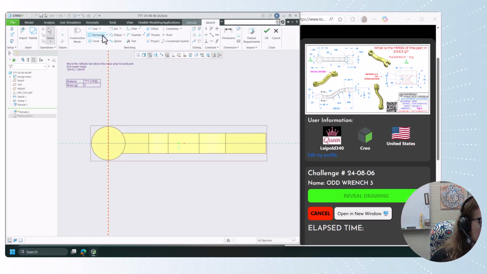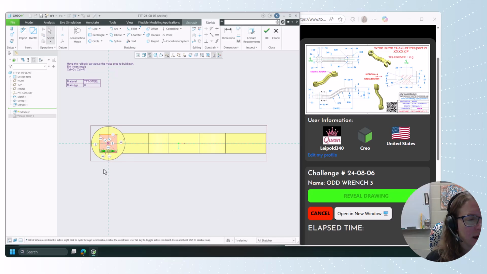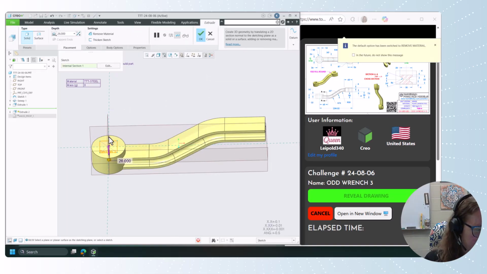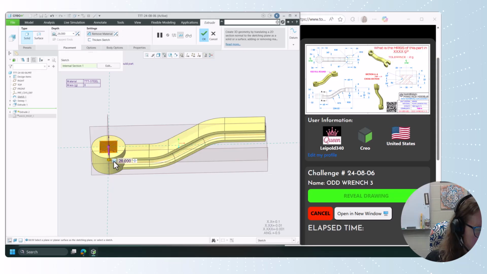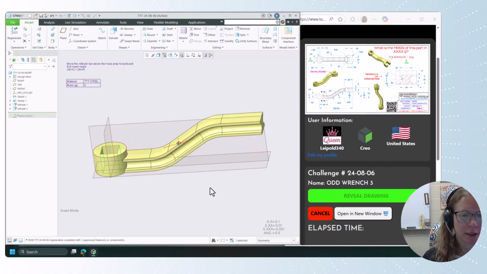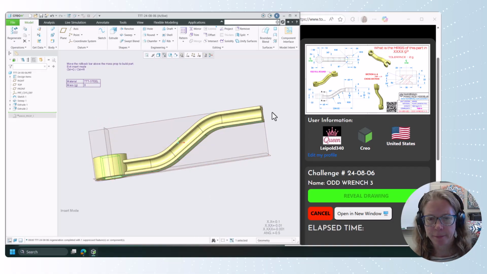Now that might have been a nice opportunity to use a sketch region. If I hold down Alt, nope. There we go. Now we'll make that a size of 26. That might have been a good opportunity to use a sketch region. Make one sketch and then have it do both the circle extrude and then the square extrude. So one sketch might have been the way to go there. And maybe we'll try that out over here.